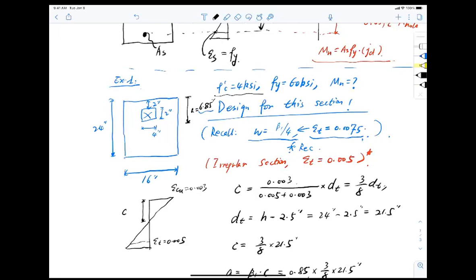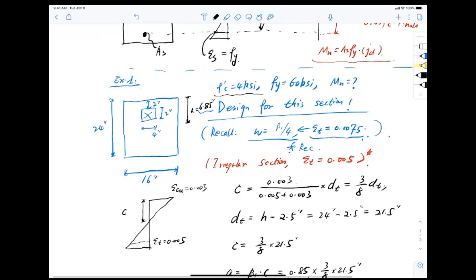And we hold that true dearly, right? It's very nice. But for an irregular section, what's the difference here, folks? We have an opening, a hole, right? That means that the stress is not uniformly distributed within the Whitney stress block zone, isn't it? So you cannot use this equation anymore for an irregular section, and that's what we're going to test you on in exam number 2. Okay. So you say, Bob, if I cannot use that, what am I going to do?